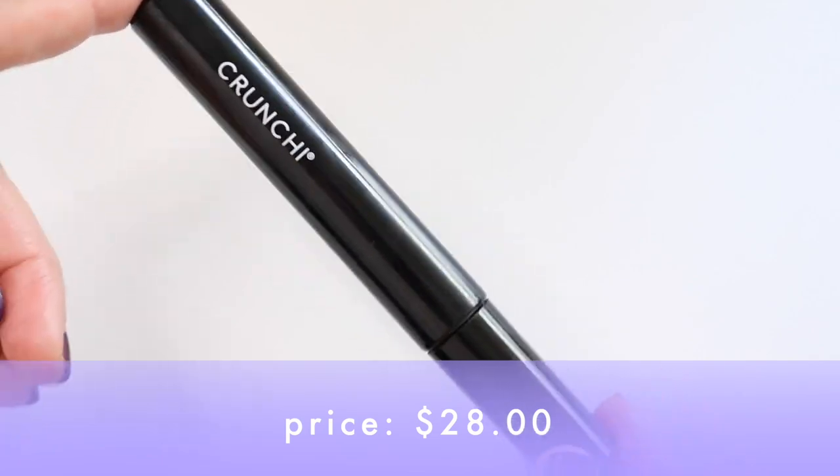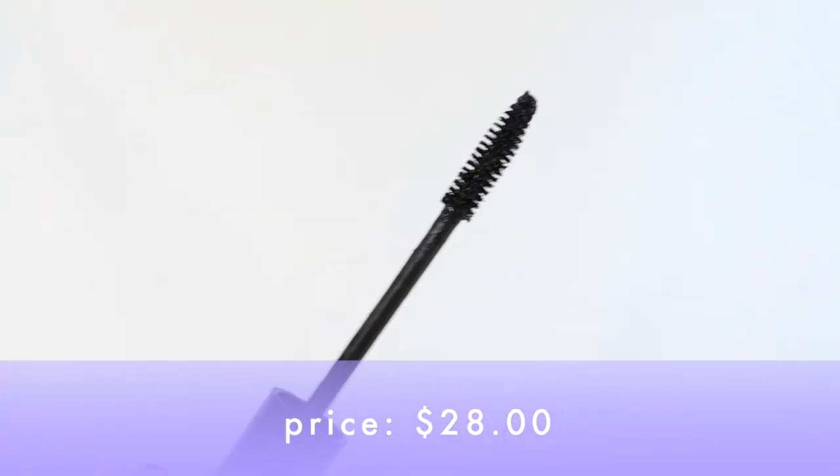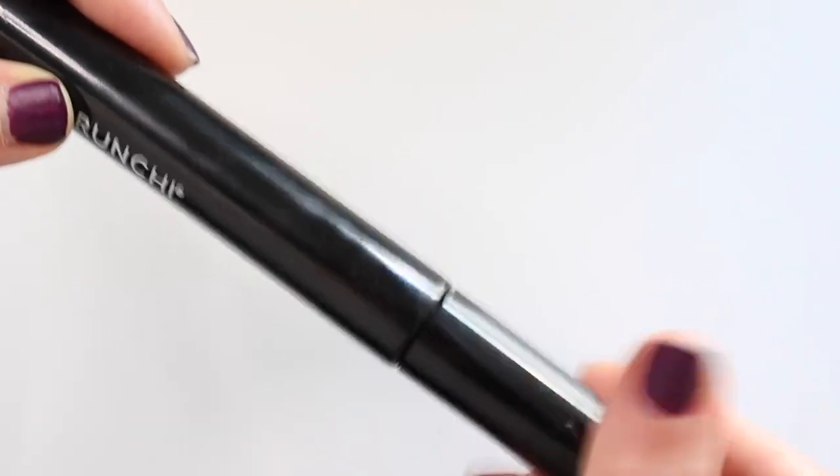I'll give you the details in a nutshell. The packaging was pretty great — it's glass, so it's on the more eco-friendly side, and it's heavy with that weight to it. I tried their other mascara and wasn't very impressed — I was quite underwhelmed. So I was excited to give this a shot. It's clinically tested and proven to be non-irritating, or so they say — vegan, non-GMO, Leaping Bunny certified, and gluten free.